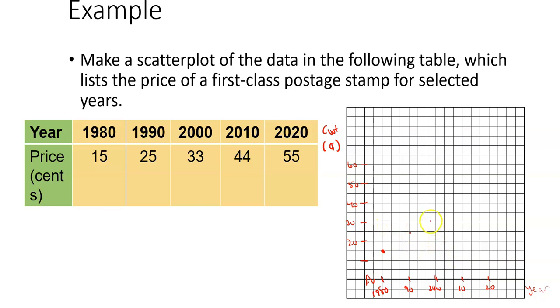In 2010, it was worth 44 cents. There's 40 cents, 45 cents. A little bit below 45 cents, there's 44 cents. And then in 2020, it was 55 cents for a stamp. Is it a perfect line? No, it's not a perfect line. The first two points don't fit perfectly on that line, but it's pretty close. Look at those last three years. Every decade, the price of a stamp seems to go up by 11 cents. Eventually, we'll find out that's something called slope.